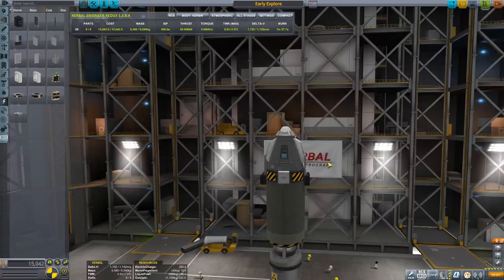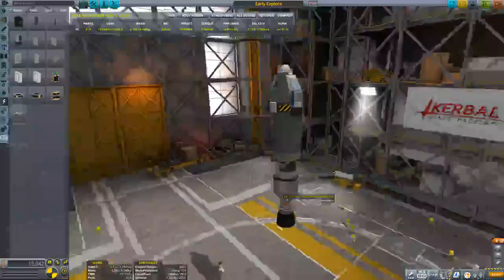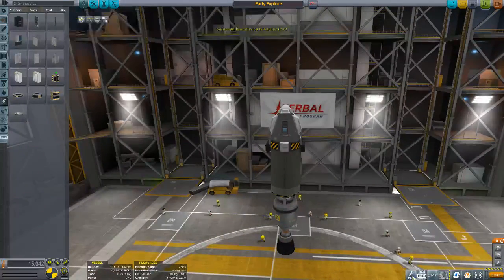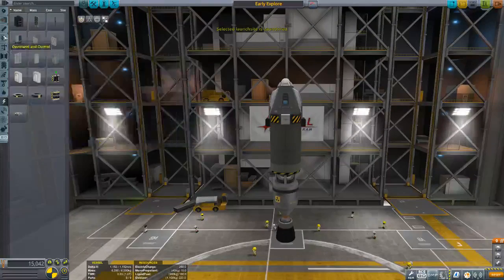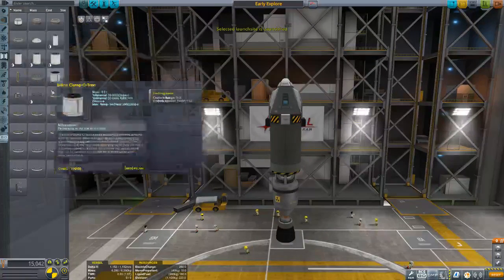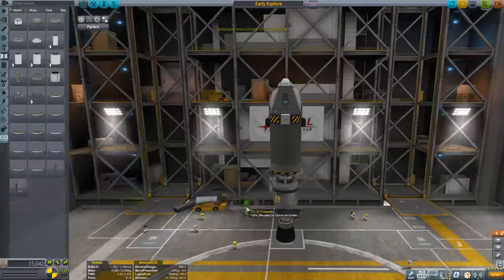Okay, cool. This is just going to be a small, lightweight vessel to begin with, just to go and explore these new places, because I have never seen them, and I would like to go and have a look at them up close. All right, coupling, 1.2.